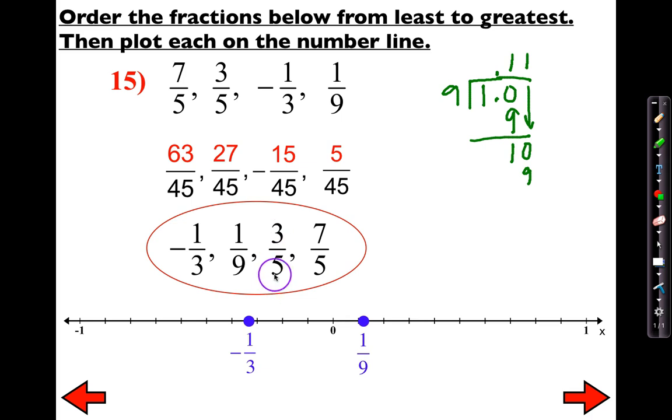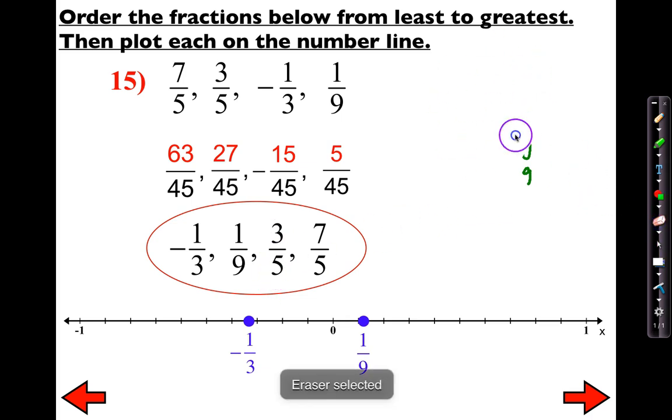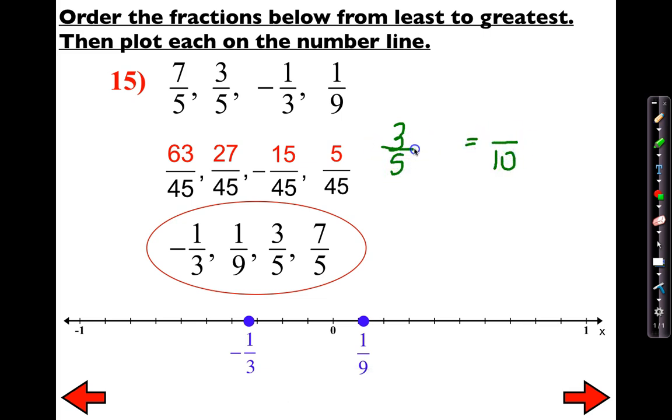Okay, 3/5. If you remember from the previous lesson, if you can get things to be in terms of hundredths or tenths, it makes things a lot simpler. So here, if I have 3/5, if I can convert it to tenths, for example, I'm going to multiply the numerator and denominator by 2, which leaves me with 6/10. And what's nice is this is already in tenths. 1/10, 2/10, 3/10, 4/10, 5/10, 6/10, 7/10, 8/10, 9/10, 1 whole. So here is what made it easy for me.